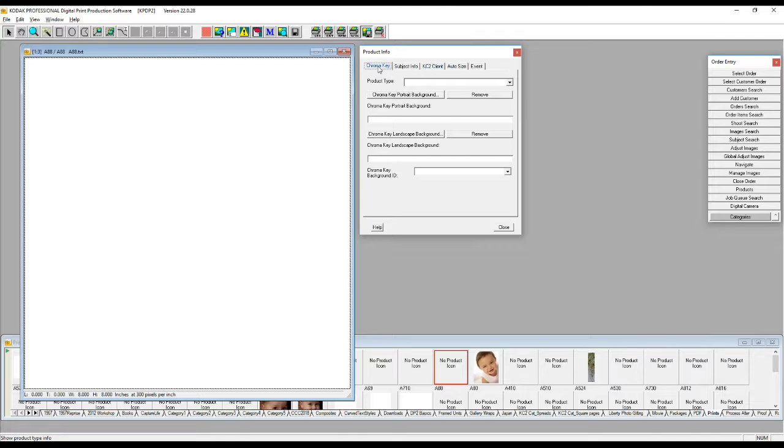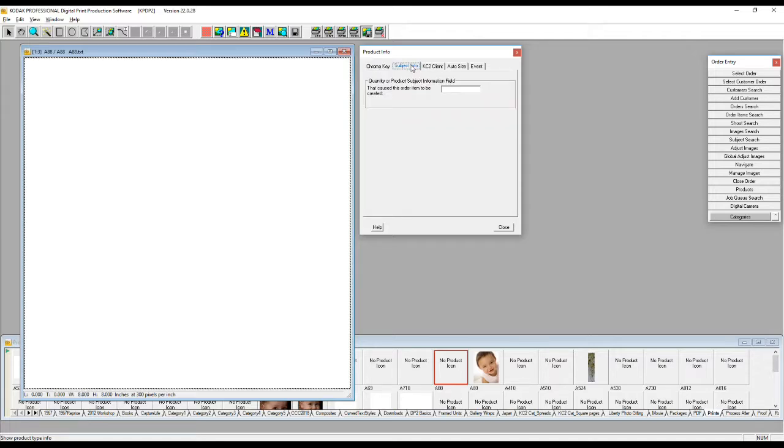We've got the chroma key, where you can set up a product that is specific to a background, so that product is always going to have that background. You can use macros, it's the same kind of thing. You can use any background that you have set up in your dp2 products. You have the ability here to act within a particular subject info workflow, and let us know what's happening, a quantity or a subject info field, and to build the relationships there.